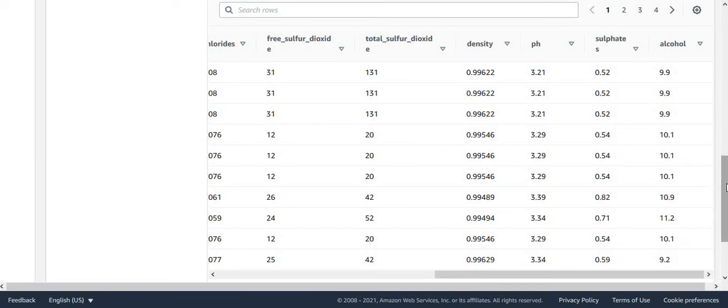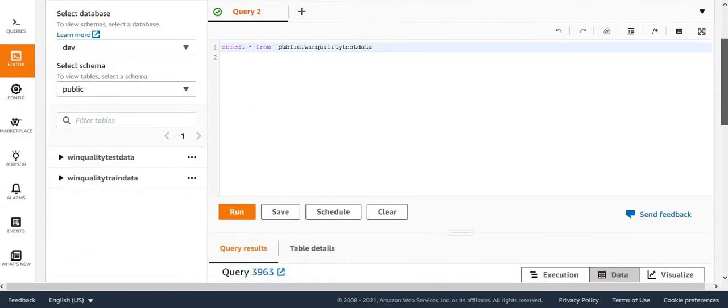So all those things are in place. I'm also going to provide you all these instructions, and a link to this data, so that you can run this whole demo on your own if you want to get your hands dirty. My data is ready, my cluster is ready, my roles are ready. I can now start creating my model.